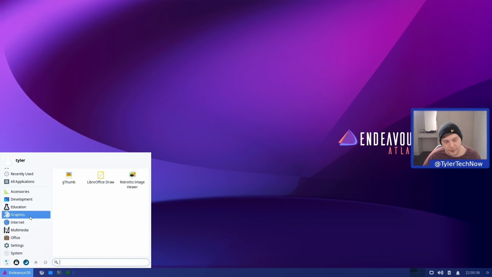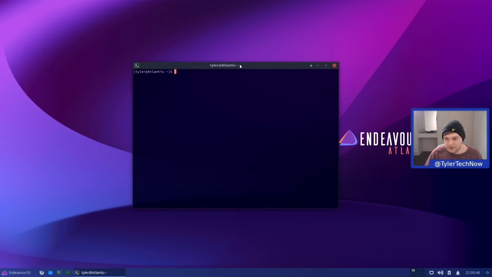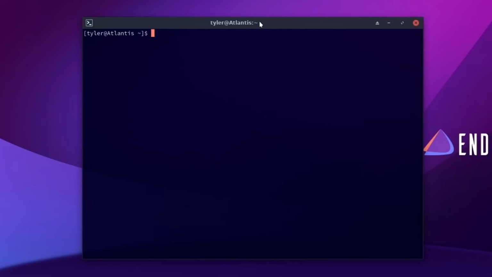Now, what I want to do is install Timeshift to see if the subvolumes for Btrfs are all set up to work with Timeshift out of the box. So what we're going to do is open up a terminal window. They do include the AUR helper yay out of the box, so we're just going to type in yay -S and install Timeshift, because Timeshift is not actually in the default repo. If you try and do it with pacman, you're going to notice it's not going to find any package.